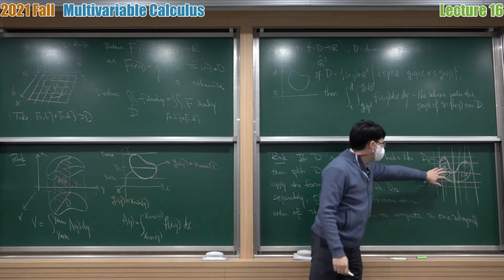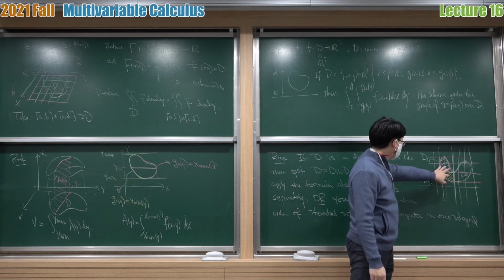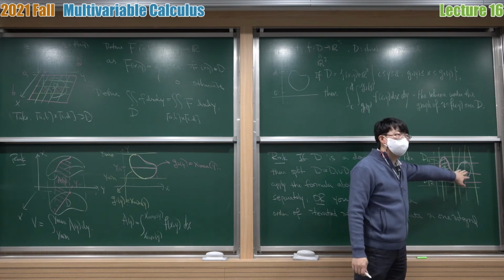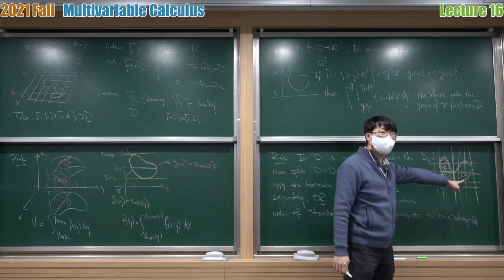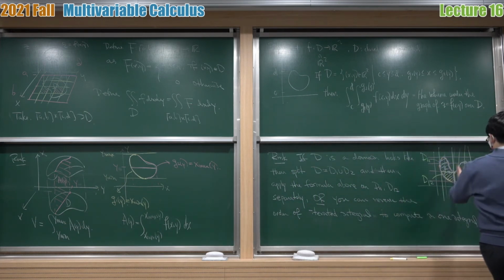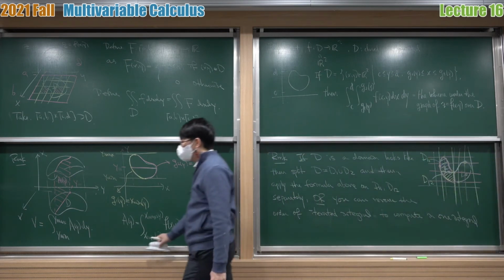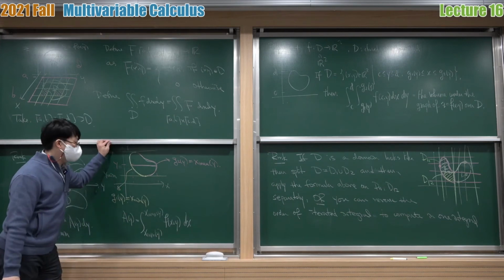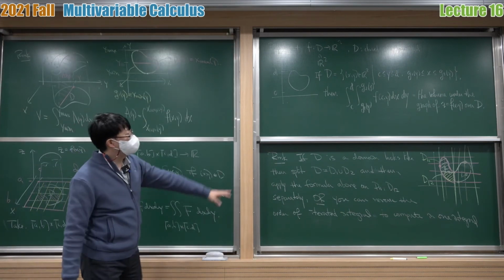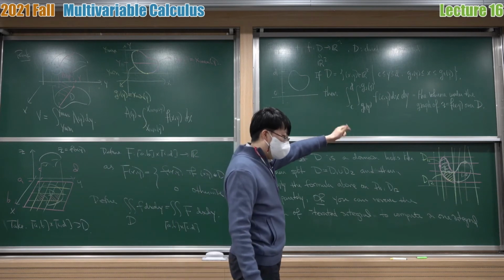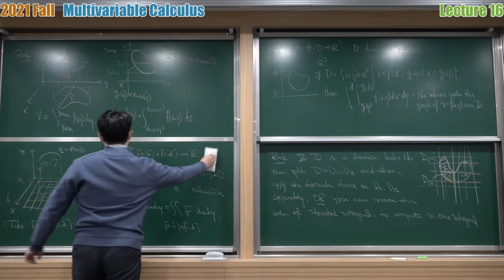You have to split, but you don't even have to split D1 and D2 in that case, for this case, right? Because if you chop at any point x, then the maximum of y follows this curve, and the minimum of y follows that curve. And each curve can be represented by one formula. You can make it into one integration. So sometimes if you change the order of integration, then the computation gets easier.